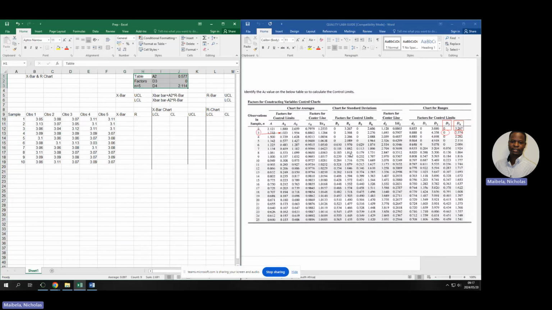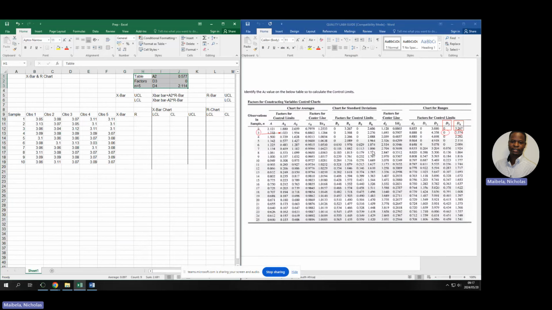So I'm gonna explain how you find those values using this table, right? The sections we will be using for this table are the chart for averages and the chart for ranges. You will not use the chart for standard deviation.